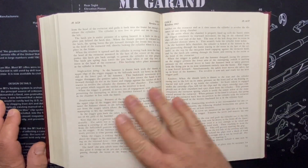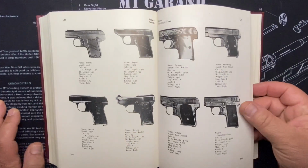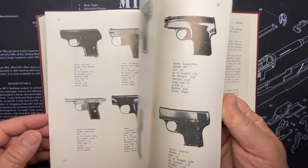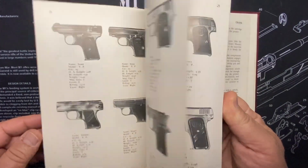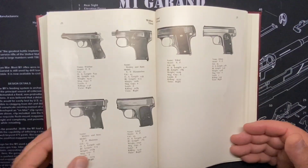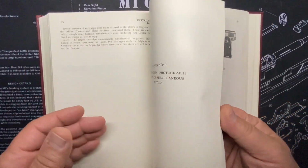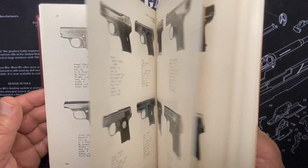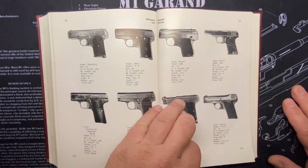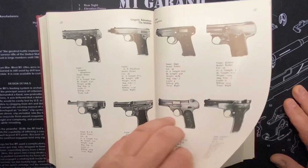High quality gloss pages through the .45. Now here's what's cool. Look, they break down even the pocket guns. It's just page after page of them. People say, well, you have a lot of those pocket guns. Look at what was available. It's insanity. Look at them all. I've never seen anything like that. The amount of research material just on those is amazing. Then you move into the .32s, and even that's insane. The amount of .32 caliber guns.